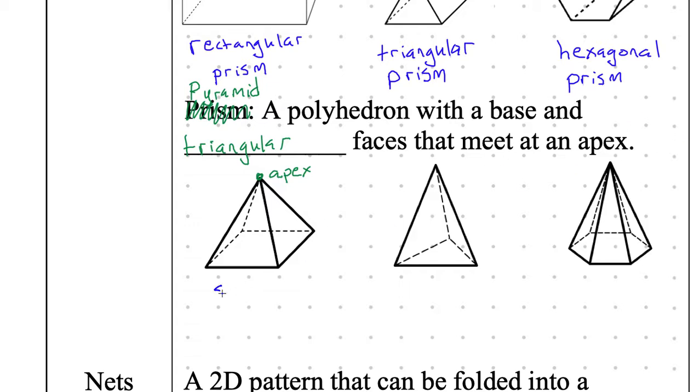Square pyramid, because that's what you see in Egypt. This one is less common. You can call this a triangular pyramid. And if you have the unique fact that all of these lengths are the same, then that would turn into a tetrahedron, but we'll learn about platonic solids later.